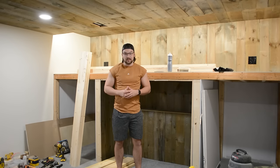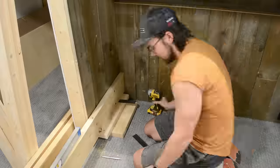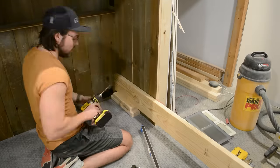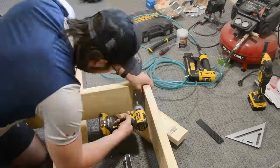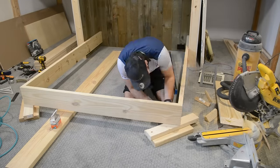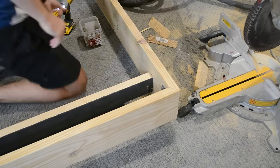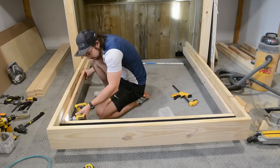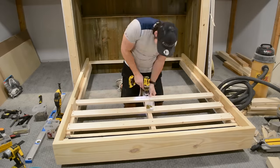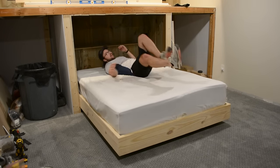Now that we finally have all of the wood up in the room, it's time to start making the bed. My most-viewed video on this channel is the floating bed I built for the upstairs bedroom, so I thought why not build a second one down here with a few tweaks. The wire you see there will power some LEDs that will underlight the bed, giving it that floating effect. The edges of the bed are made out of 2x8s, and I screw the two sides in directly into that nook using some really long lag bolts, so it's super strong. The outside corners are reinforced with Simpson Strong-Tie 90-degree brackets. The front of the bed is supported by a piece I painted beforehand so I wouldn't have to deal with painting around the carpet once it's installed.